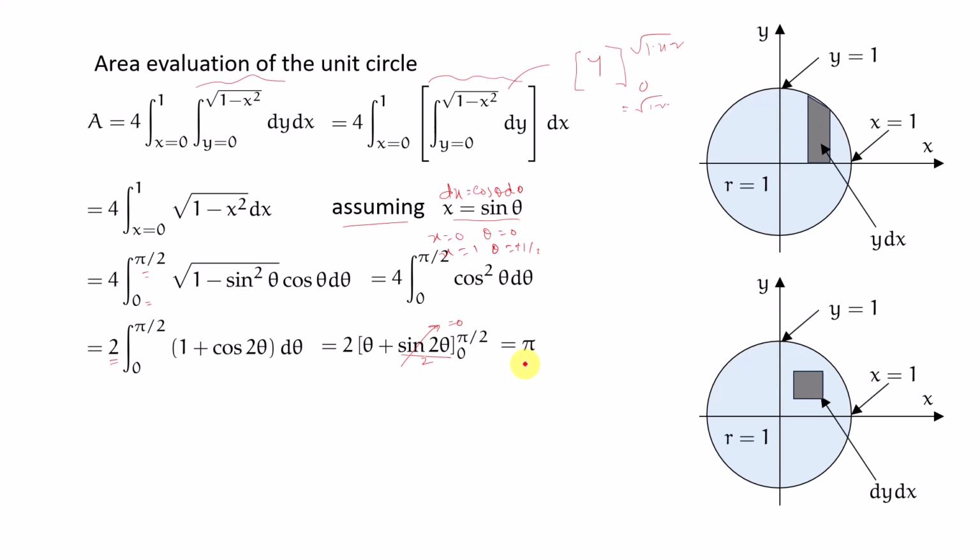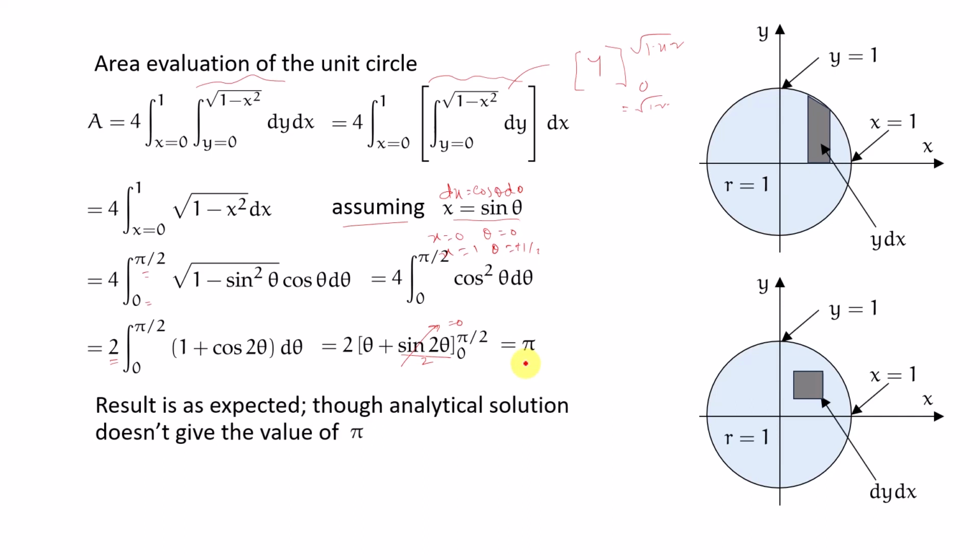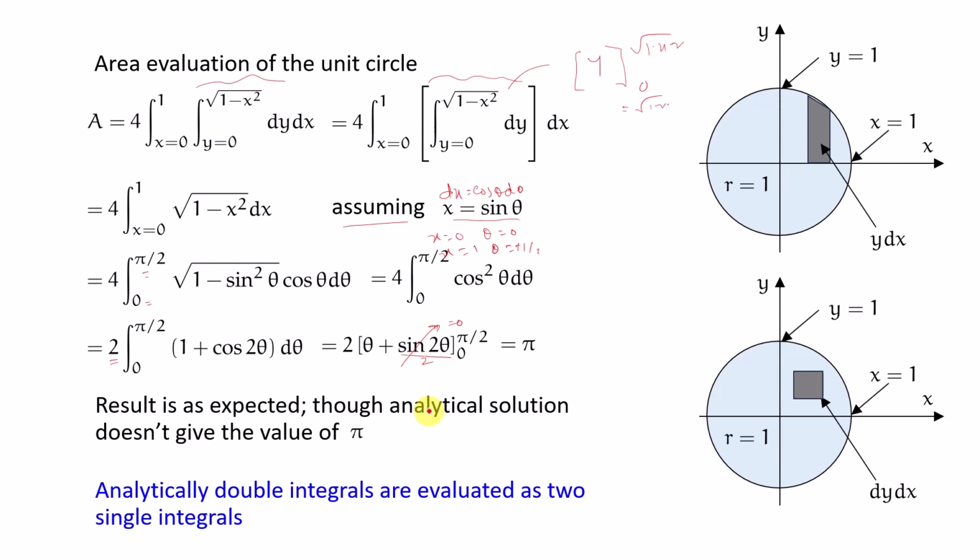Now see that we are getting pi. We are not really getting the value of pi which we were getting when we numerically evaluated the integral. So in certain cases, as you see, even though analytical solutions are available, we still perform numerical solutions to have more information. Anyway, the overall procedure in the analytical method for a double integral is what we have just seen.